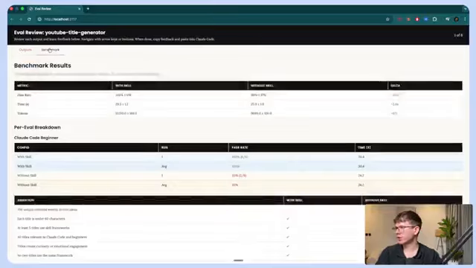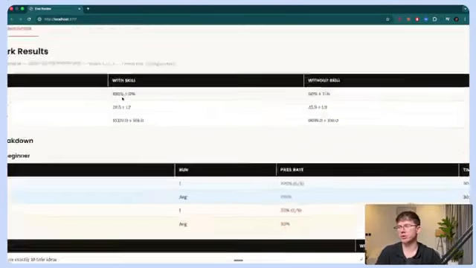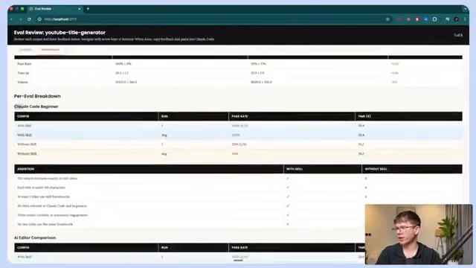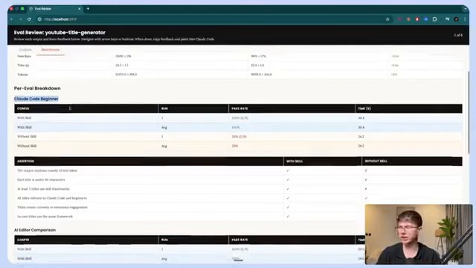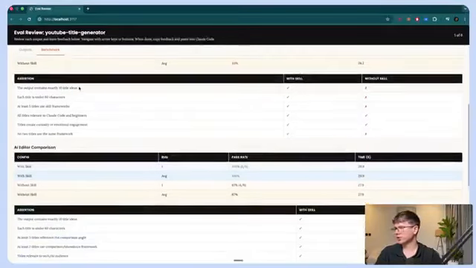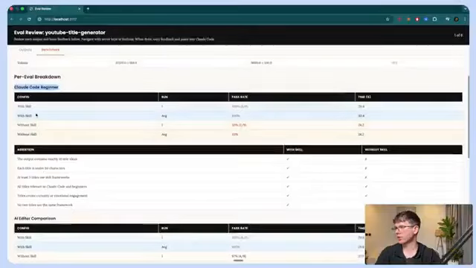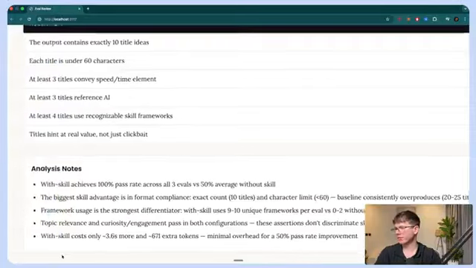Then we also have the benchmark comparison here, which gives us all the data of what the output looks like with the skill and without the skill. Here we have the pass rate with the skill and without the skill. Obviously, with the skill 100%, without the skill 50% plus or minus 17. So as you can see, with the skill it's a perfect score of 100. What it did here is evaluate 1, 2, and 3, so we have Claude Code beginner, which is the first topic and the first test use case. With the skill, without the skill, you can see all the numbers here. Assertions, so all the different things that we needed inside that specific title. With the skill, it got everything right. Without the skill, only 2. And it did that for all 3 topics: topic number 1, topic number 2, and topic number 3. And then we have the analysis notes.